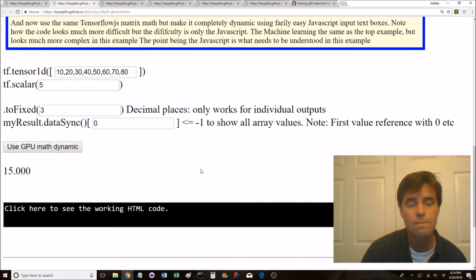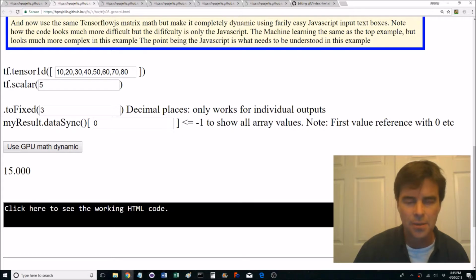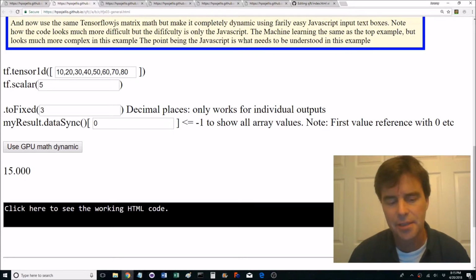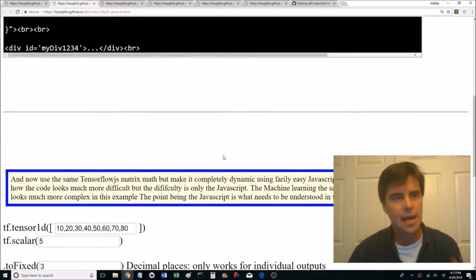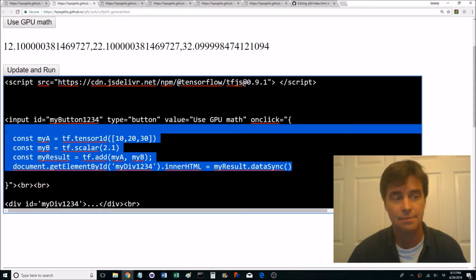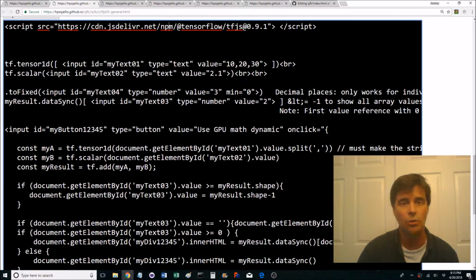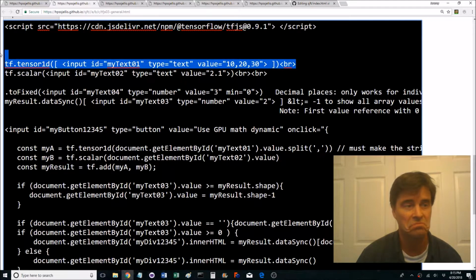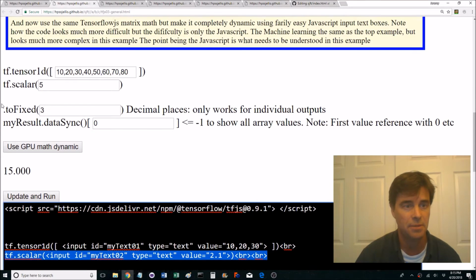Okay, so this is kind of the point. When I was learning TensorFlow in Python or in IPython Notebook, I could run the examples, but then what do you do with it? Whereas here, the machine learning part in this one isn't very much. Look at how much code is here because I've thrown in a whole bunch of JavaScript. This is just web page stuff. This is before even the button. This is just the information here.